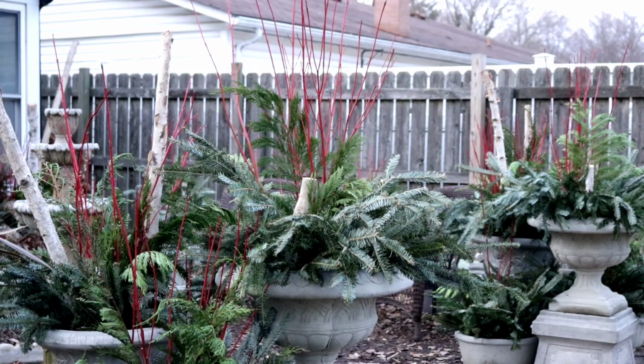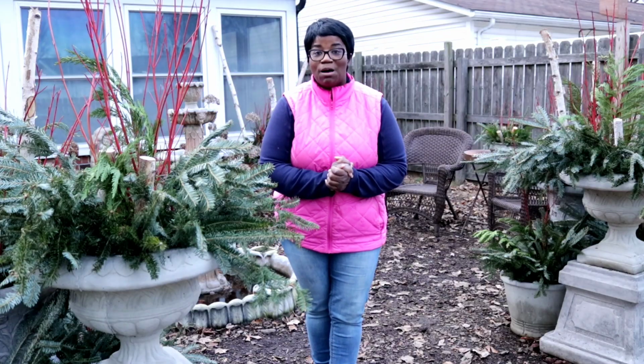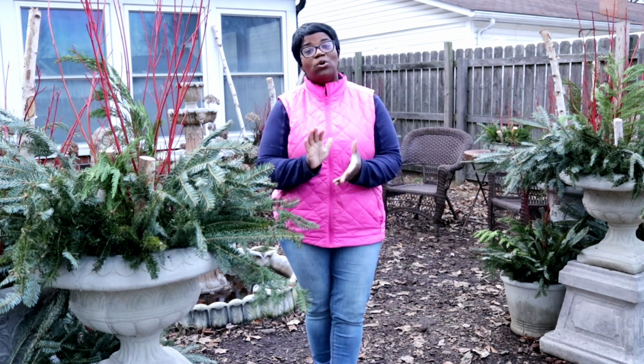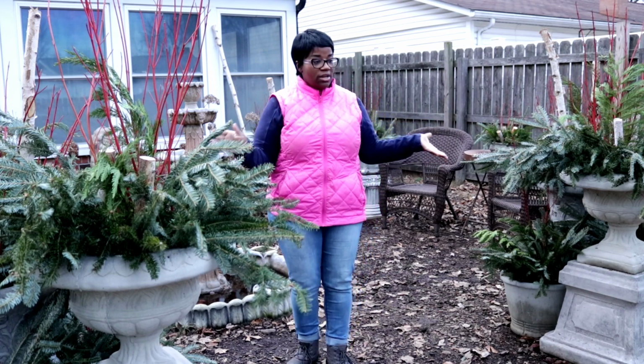I have these containers all dressed up, and I'm going to leave these evergreens in place until I pull them out for the springtime. So you guys, let me know what you think about this area.